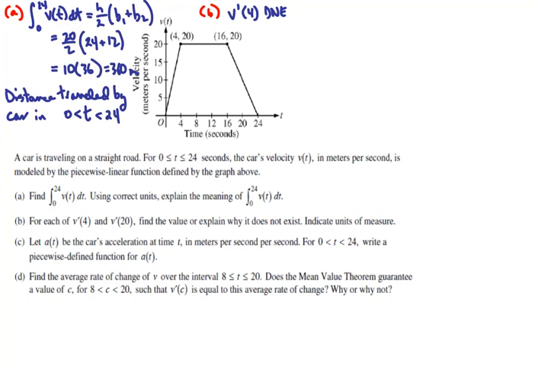We say that the limit as t approaches 4 from the left, of [v(t) - v(4)] / (t - 4), and that happens to be the derivative, the slope of the tangent line, as we approach from the left. But that is not equal to the limit as t approaches 4 from the right, of [v(t) - v(4)] / (t - 4). So that's the mathematical reason for why the derivative does not exist at 4.